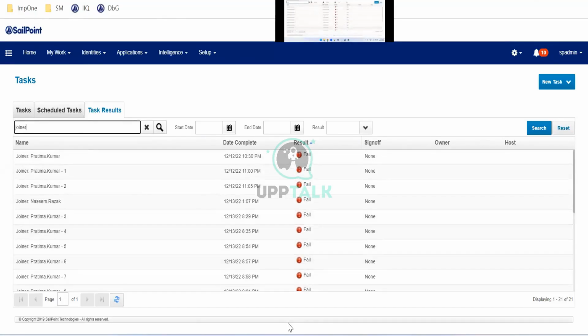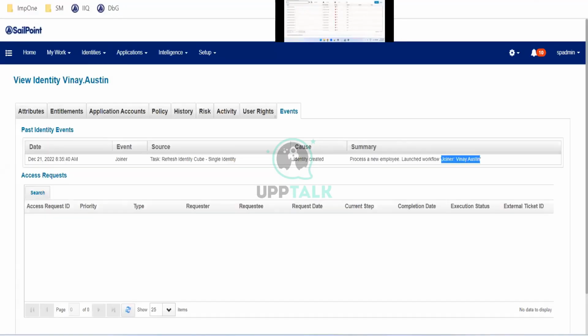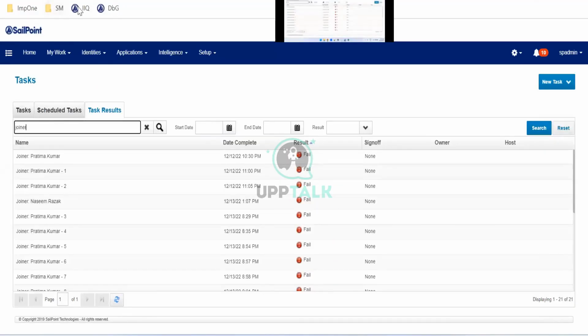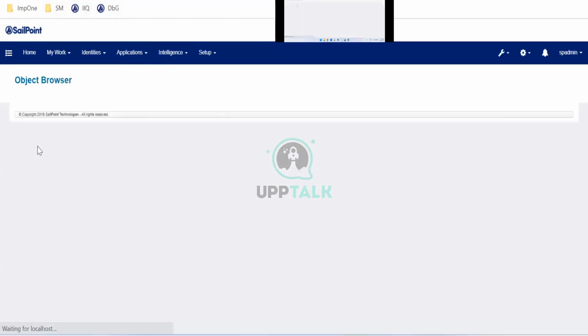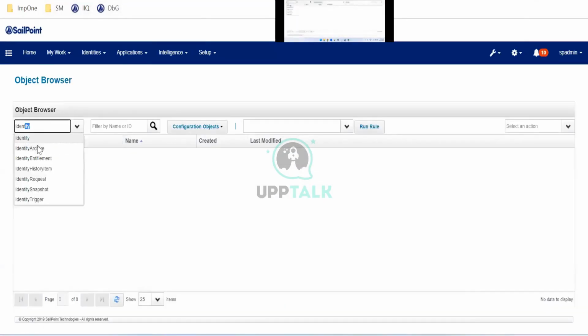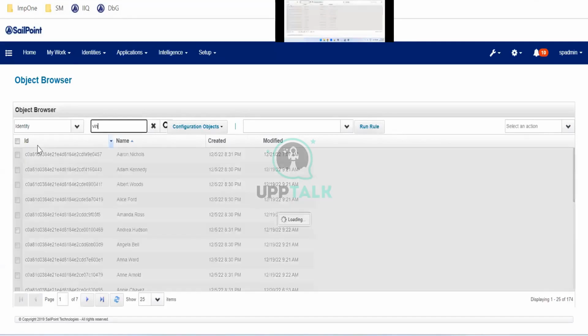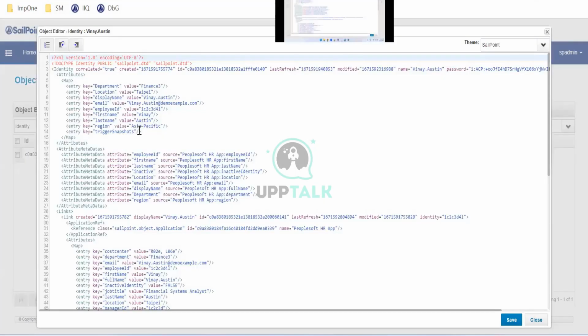Where do you find these snapshots? Where are these captures? It will be under the debug page. We go to the debug page and open any identity. Let's say Vinay. Some trigger snapshot will be under this identity. As of now, it's been removed. Tomorrow, I'll show this trigger snapshot. It will be shown in this section, right?